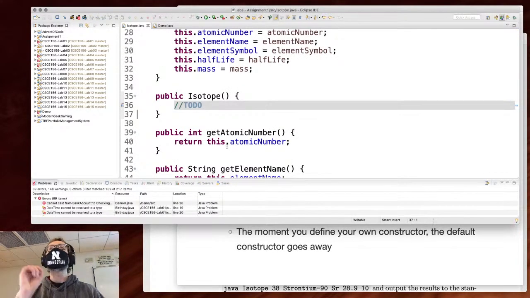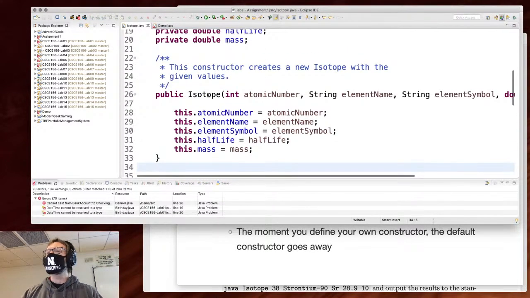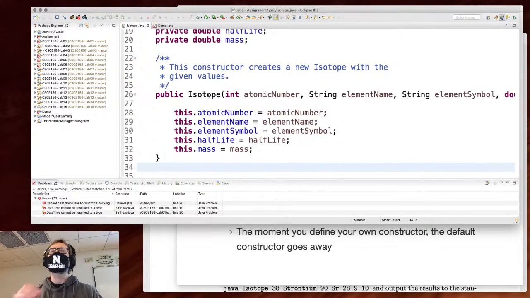You can define as many constructors as you want. For example, let me go ahead and get rid of this one. What if I wanted to define an isotope, but I don't know what its initial mass is? I just want the concept of an isotope. I've got strontium-90, the idea of strontium-90, rather than 5 grams of strontium-90 or 10 grams of strontium-90.